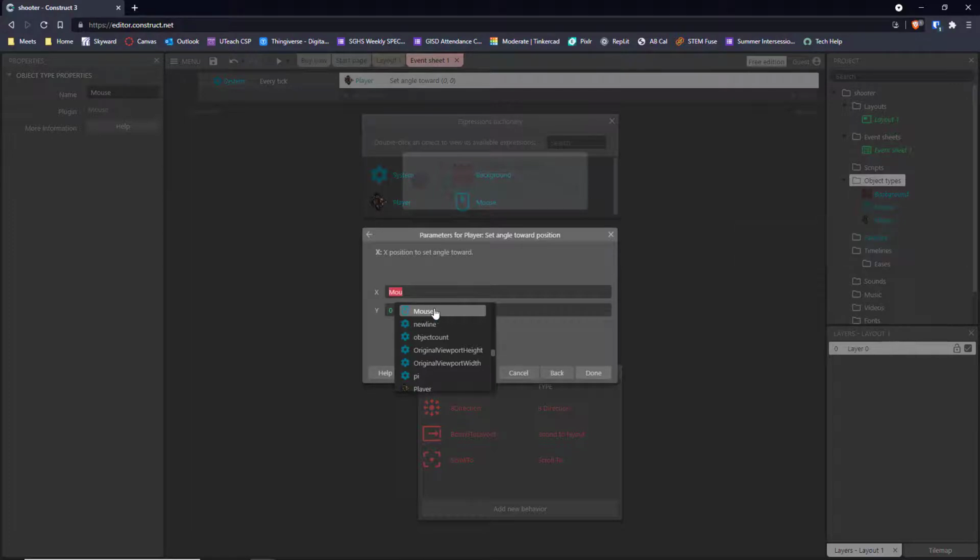It's always best to double click your object to make sure that the spelling and capitalization are the same. If you need a property of your object, you use period, and you'll see that mouse has 4 properties. We want the X, and then here we want the Y. So for the X coordinate, we want the X. For the Y coordinate, we want the Y. We don't want the absolute X or Y because if our game's not running full screen, it's going to go to the corner of the monitor, not the corner of the window.